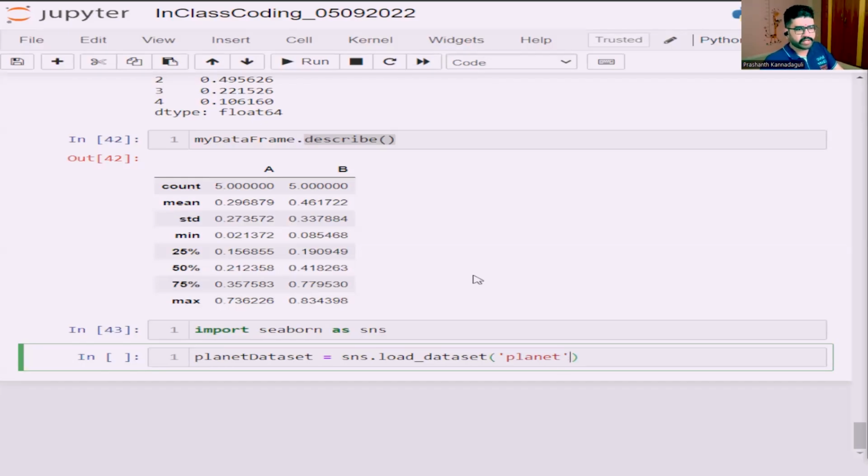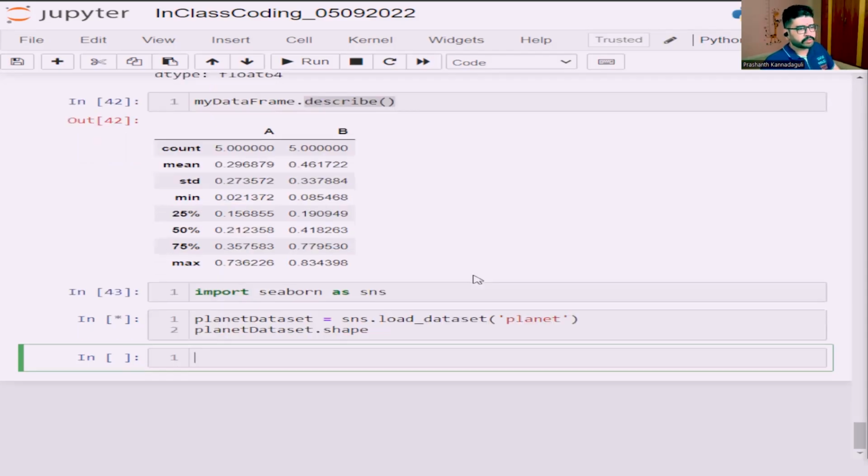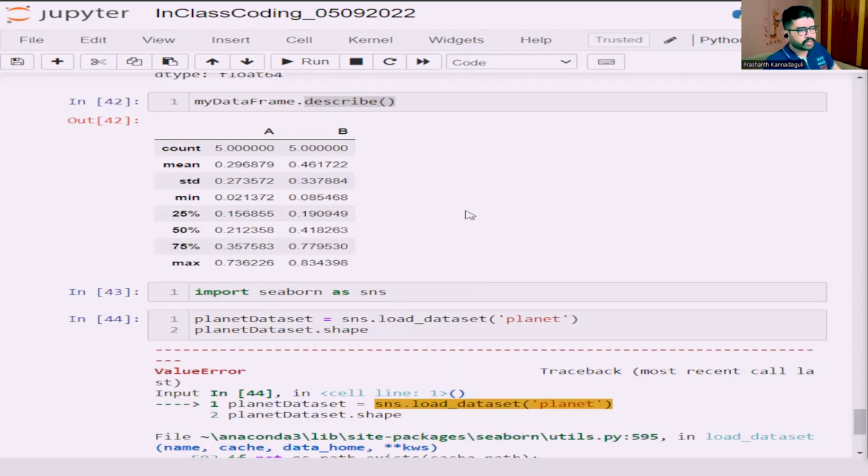Since I know it, I'm able to do that. So I'll just try to type the planet dataset dot shape. What is shape going to do? If you remember, shape should print out the, sorry.